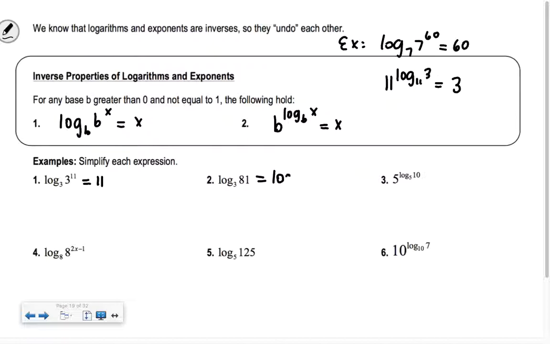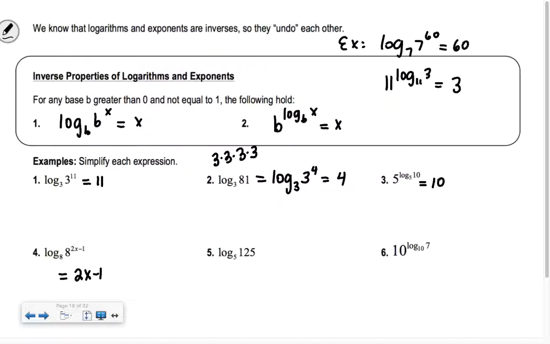So this one we could rewrite and think of it in another form. We could say, oh, 81 is 3 to the 4th, right? So that's what we've been doing: asking what exponent do I raise 3 to in order to get 81? That's why this is all equal to 4. How about number 3? It's a quick one. It's just 10. The 5 and the log base 5 go away. So this next one, 2x minus 1. You can start thinking how 81 is related to 3. It ends up being 3 times 3 times 3 times 3.